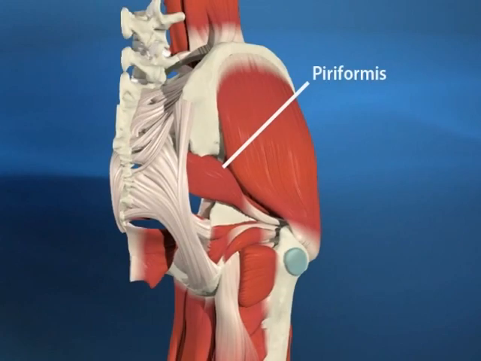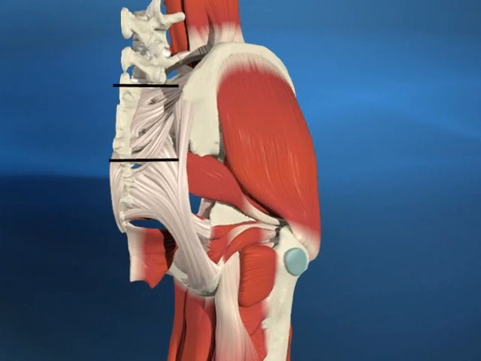Piriformis tightness is involved in a number of soft tissue disorders, such as sacroiliac joint dysfunction. You can locate the piriformis by relevant anatomical landmarks. Find the upper and lower margins of the sacrum. Locate a point about halfway between those two landmarks. Connect that point on the sacrum with the greater trochanter, and you have the location for the piriformis deep under the gluteus maximus.